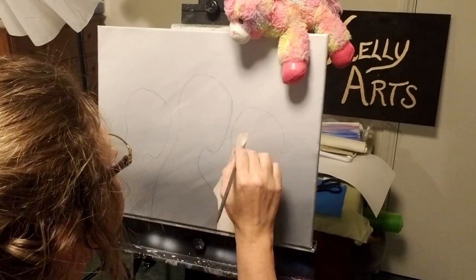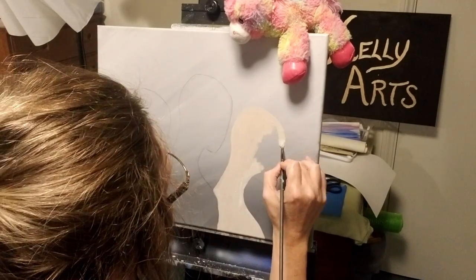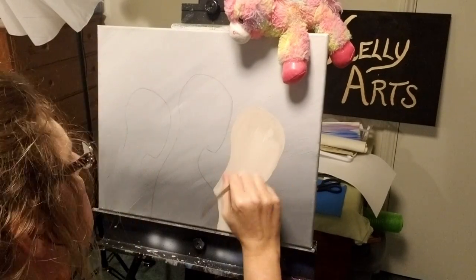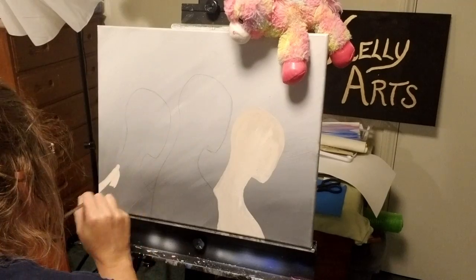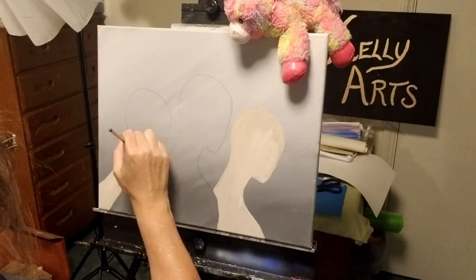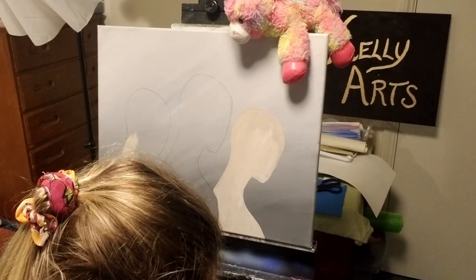So right now, I'm just kind of blocking in some generic white color. It's got some brown mixed into it. I'm using a combination of burnt sienna, burnt umber, and a little bit of black. Not a very big palette of colors for this one. It's going to be fairly monochrome-ish. Not black and white, but more like brown and white more than anything else.